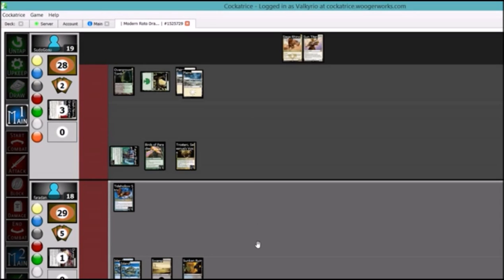I need to read what Tezzeret does. I know what the blue-black one does. Untap 2 artifacts, tutor, make your guys 5/5. Yeah, it's tutor up to the battlefield. Alright, that's why it's so good in Vintage, because you just go grab Time Vault and win.